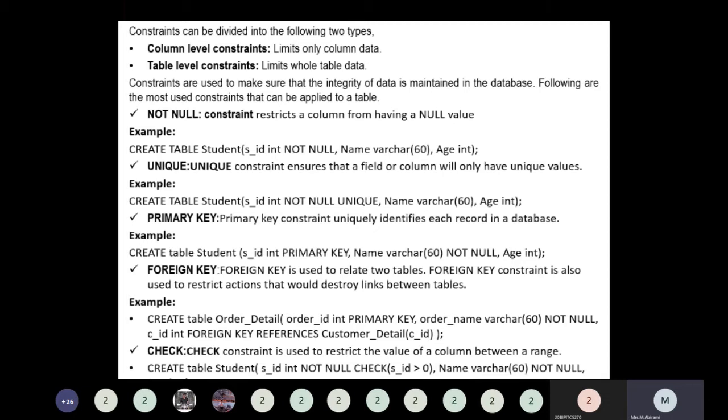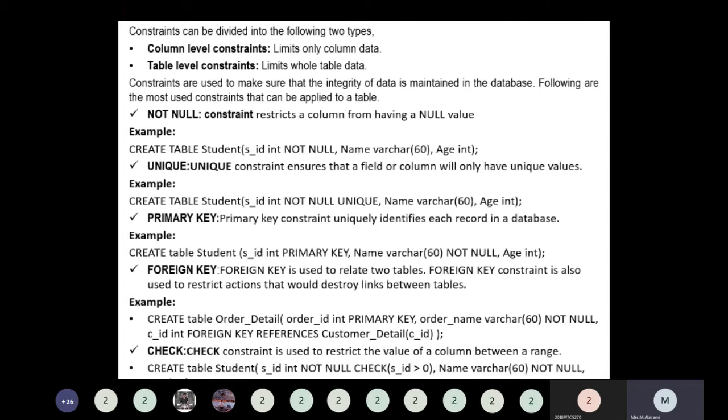The primary key is a unique key that identifies each row in the table. It can be a combination of columns. For the primary key at the column level: column name, data type, then constraint name and primary key.